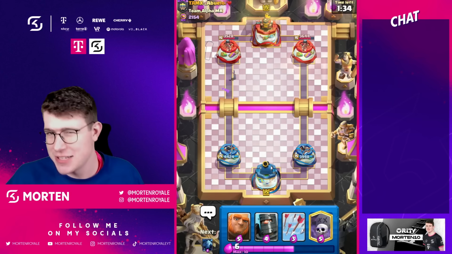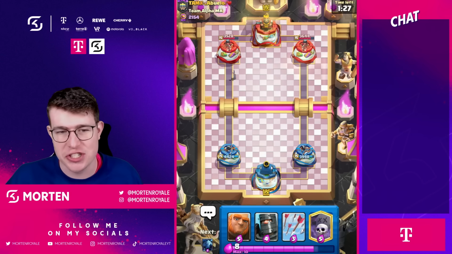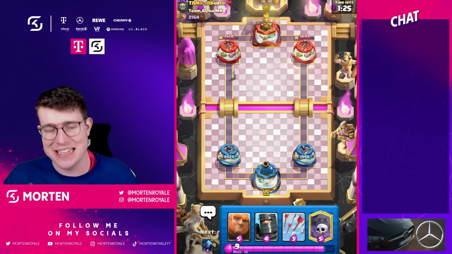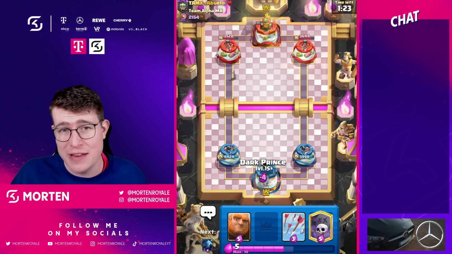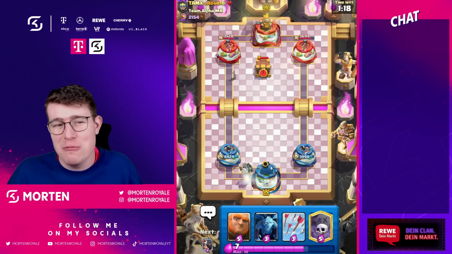This is okay. So we know it's gonna be the Pompeo deck. He got a Balloon, he got most likely Fireball, Rage. And this means Evolution Archers, Archers in general, minions, they do get a ton of value. And also he doesn't really have any card against the Graveyard. He got the Rage, he got the Inferno Dragon, he got like the Mega Minion. That's not really something you want to see.